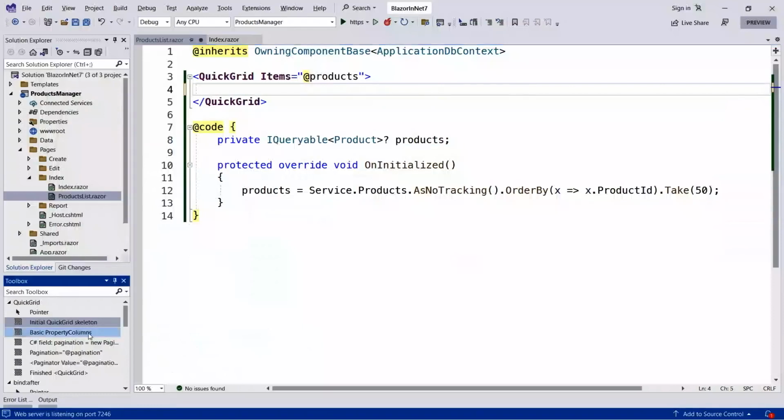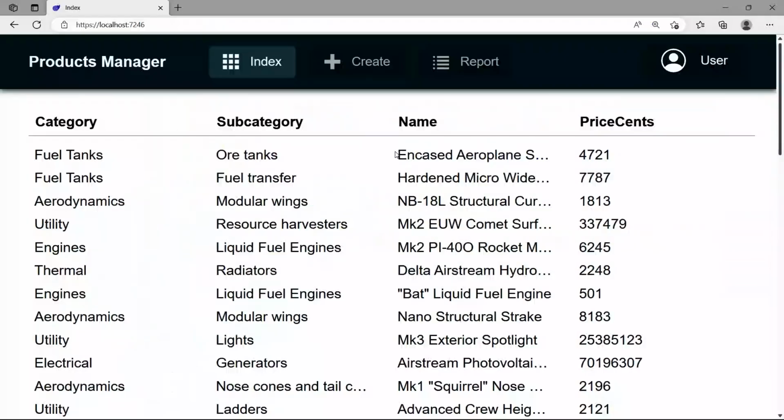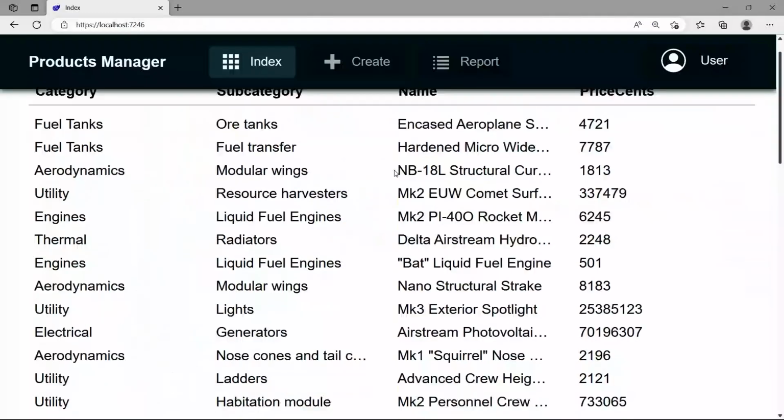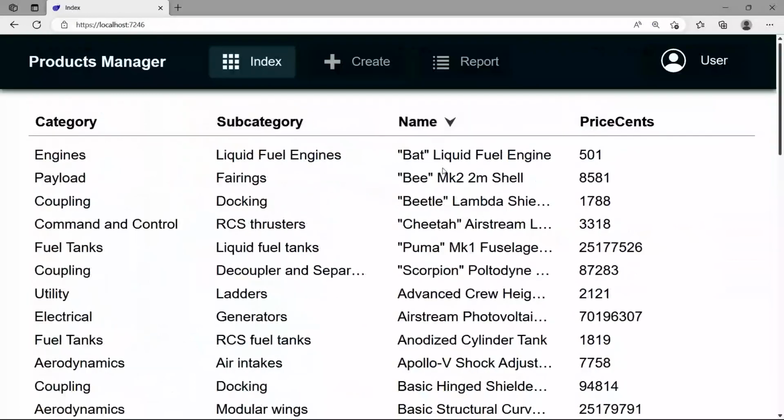There's two types of built-in columns. We've got property columns like these ones, which just pick out a certain property in a strongly typed way to render, and we can pass other parameters too. And then there's template columns for more control over the rendering, and I'll show you that in a minute. But now we've got these 4 property columns. When I switch back, you'll see we've got this nice little grid. We can scroll around. We can do sorting because I set sortable to be true. So that's good. But I want to get beyond this limitation of only showing 50 items.